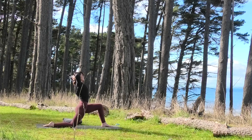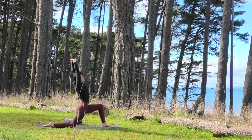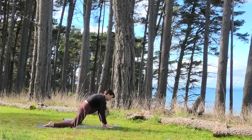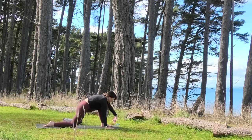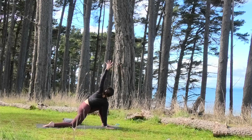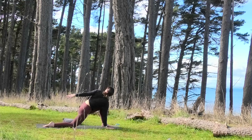Stay for your exhale. Keeping your hands interlaced, turn the palms up, straighten the arms toward the ceiling. Take one more breath. Exhale, circle the hands down to your mat for a twist. Right hand stays put on the mat. Circle the left arm forward and up, and then just keep circling. And then return your hand to frame out your left foot.